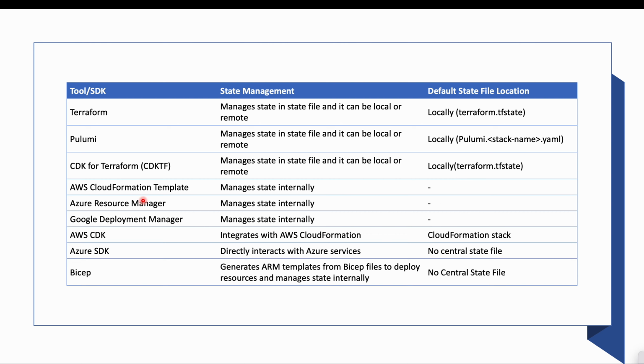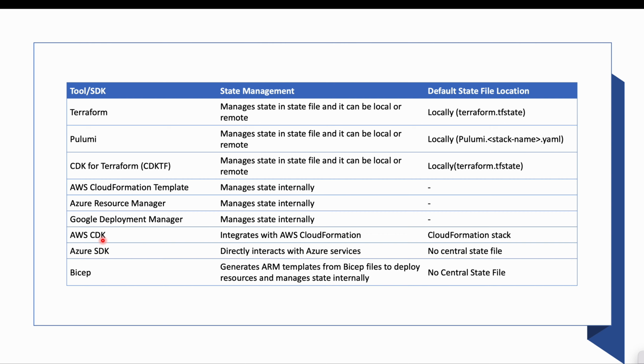And when you come to the AWS CloudFormation template, Azure ARM, or Google Deployment Manager, these tools manage their resource state internally. There is no specific state file concept, but they use state internally. We cannot view it; it is not visible to us. It is managed by the cloud platform itself.